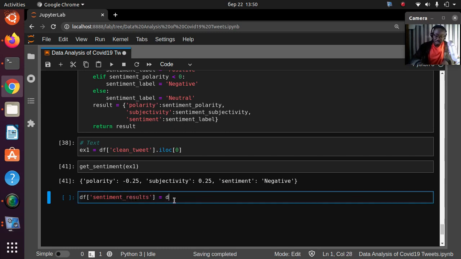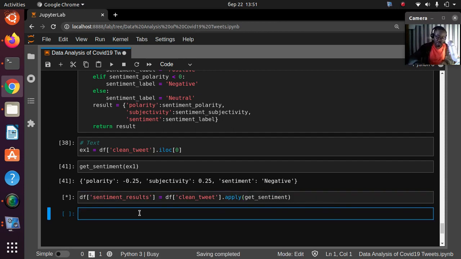Then I'm going to apply that particular function on the clean tweet column, using clean dot apply, and pass in my get sentiment. This is going to take a lot of time, and the system may even freeze. So what I would do is pick some values from it and work on them. But let's run it anyway. It's going to take some time, but let's run it.